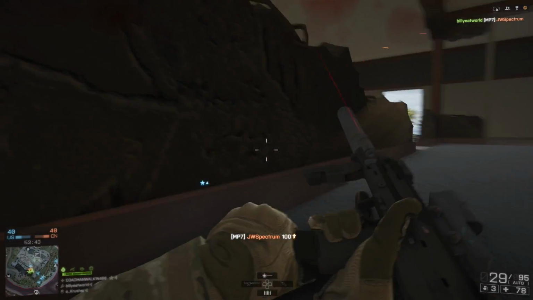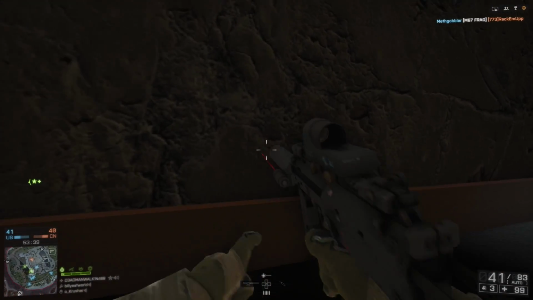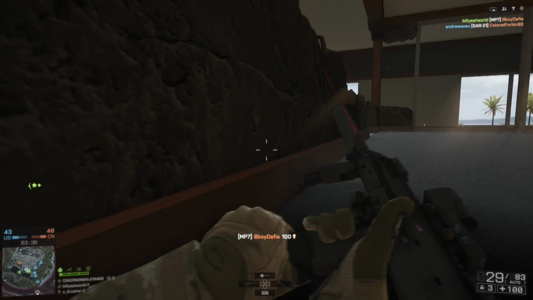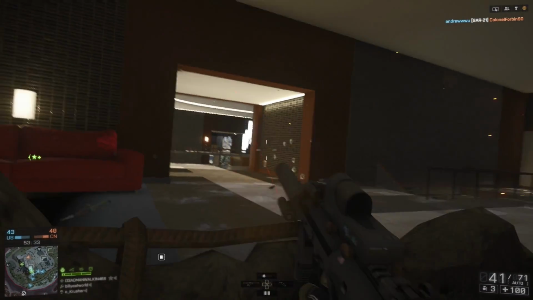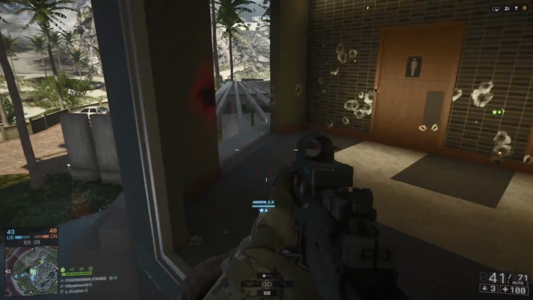Another nice characteristic of the MP7 is that it's also much more accurate to fire from the hip than any of the carbines or assault rifles. It's not quite as accurate as the P90 or any of the other bullpup PDWs, but with a laser sight, this thing is very easy to use without aiming down sights at all.